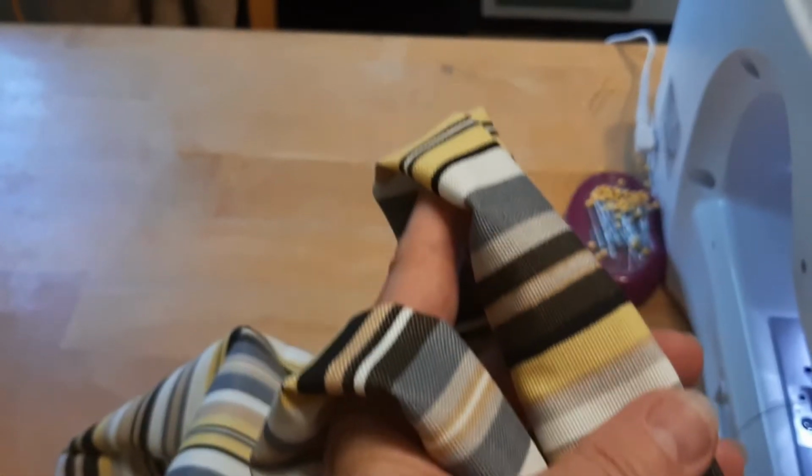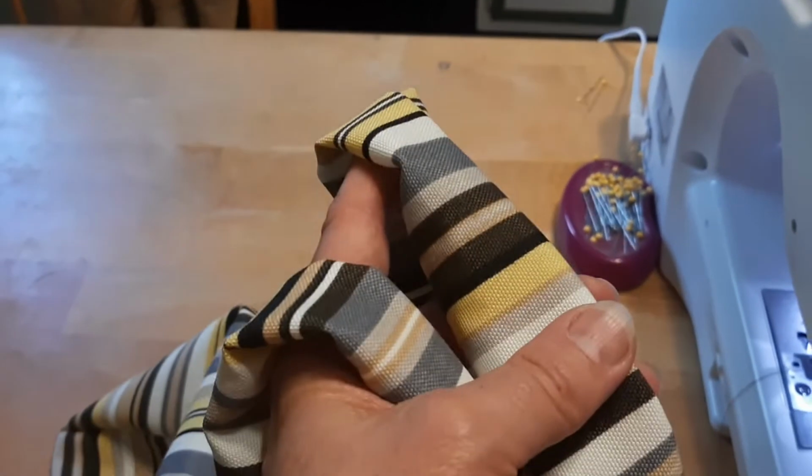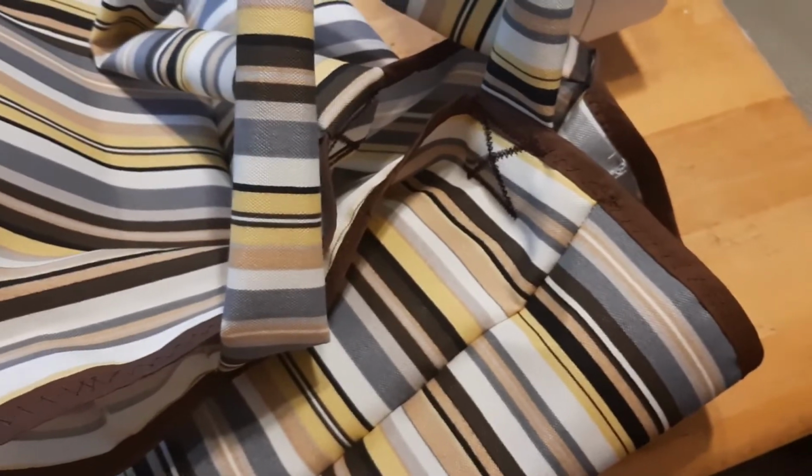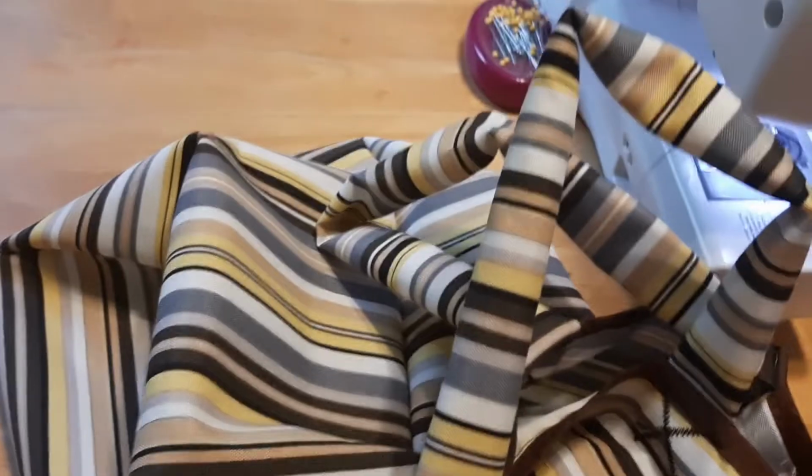What I like to do is take my handles here and I wrap them around the bars that they hold the plastic bags on, and I'll just take them and wrap my bag handles around there nice and tight, and it holds the sides of my bag up so that I can fill my bag if I don't have somebody with me to hold the bags and fill them. But that's a good way to have them filled. Just wrap your handles around that. But it makes a good size bag, a decent size grocery bag.